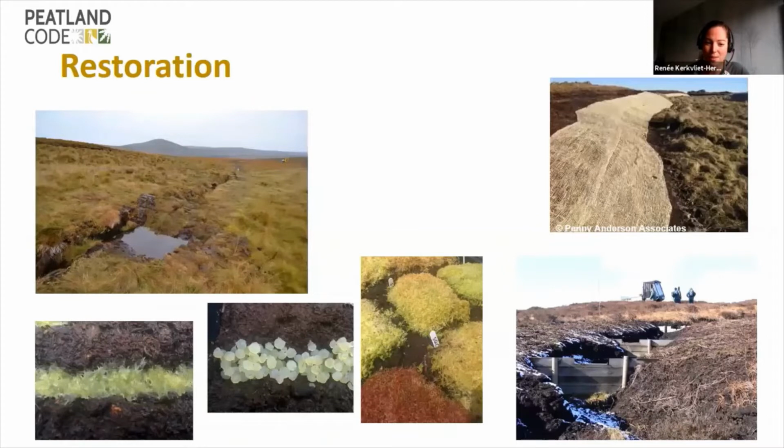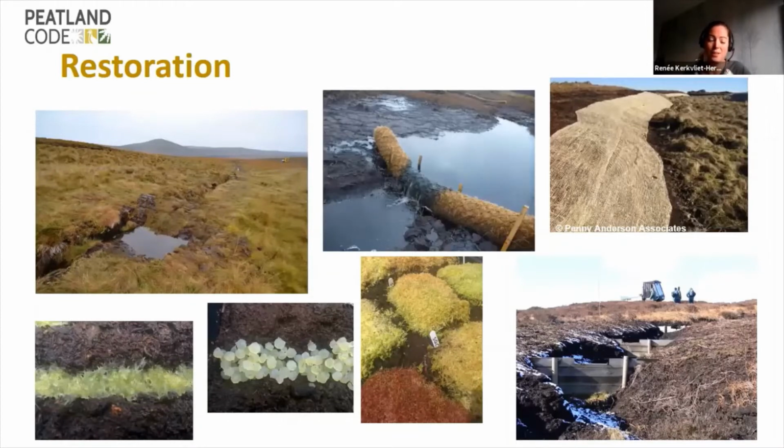Luckily, not all is lost. We can actually restore our peatlands. We can block drains, we can reprofile, revegetate, do all sorts of things to our peatlands to make them healthy again. Eventually, that is obviously the main goal. So we want to raise the water table, and when you raise the water table in a peatland, really quickly you stop a vast amount of your emissions almost instantly. So that's the main thing we want to do: raise the water table and stabilize, obviously, the peatlands.